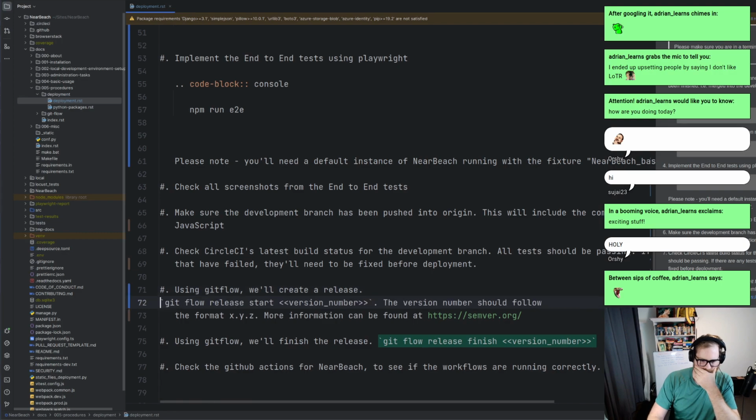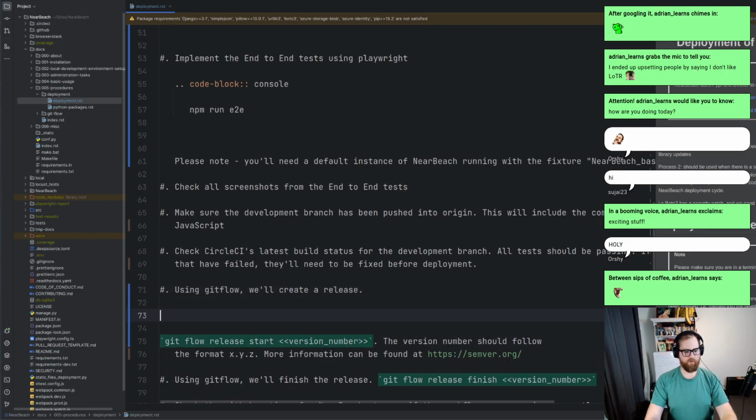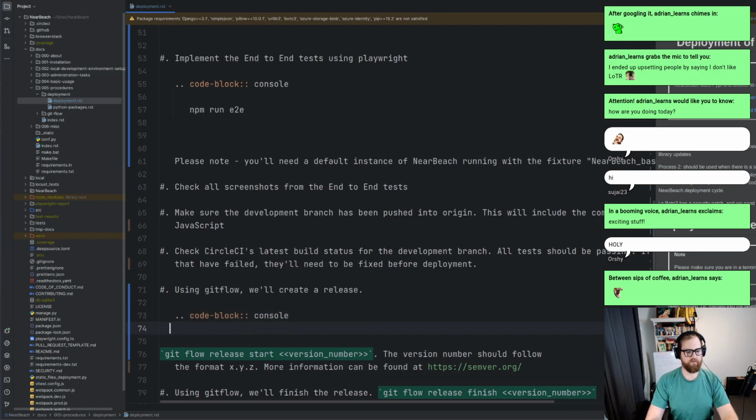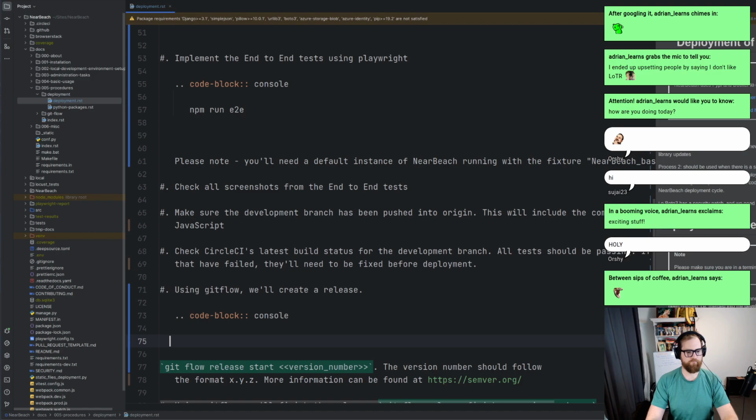In this sort of case, we do need to go 1, 2, 3. Dot, dot, code block console. 1, 2, 3, and then git flow release start, and then version number.